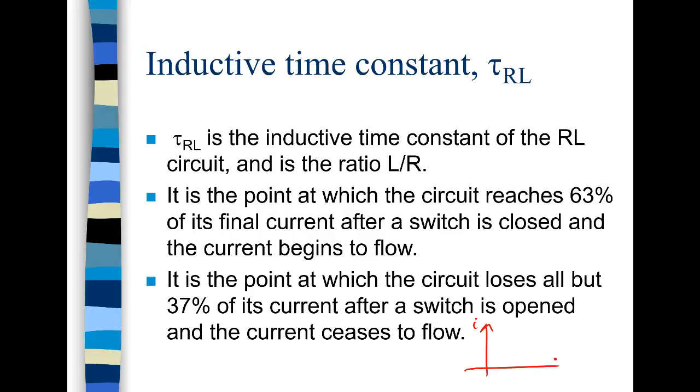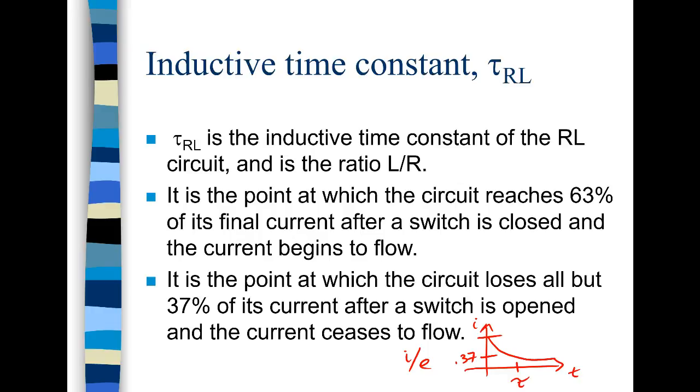So again, if we have I versus time, and we start with I max and we come down like this, after 1 tau, we're at 0.37, which is 1 over e, by the way. Okay? All right, so that's kind of the basics of RL circuits. And in the next lesson, we're going to look a little bit more at the behavior of RL circuits. We'll do some practice problems, and then we'll talk about energy stored in an inductor.